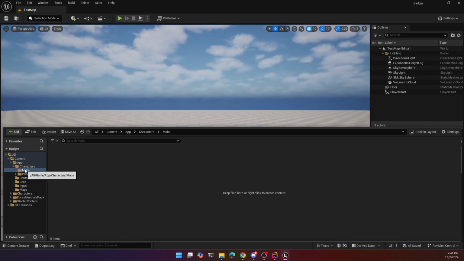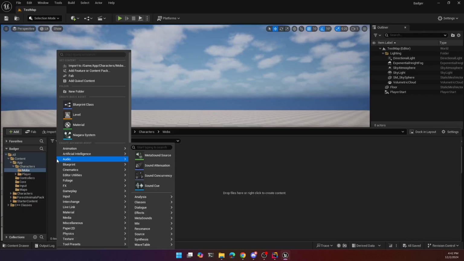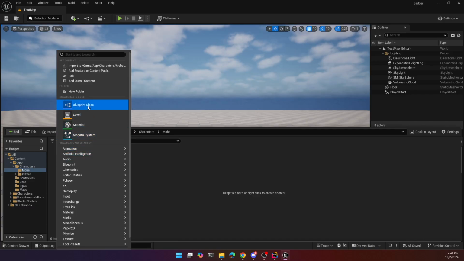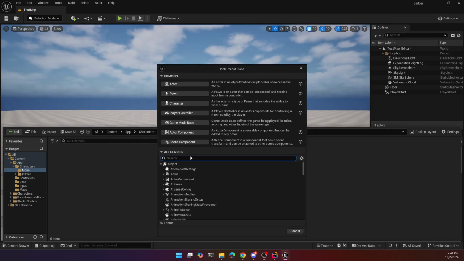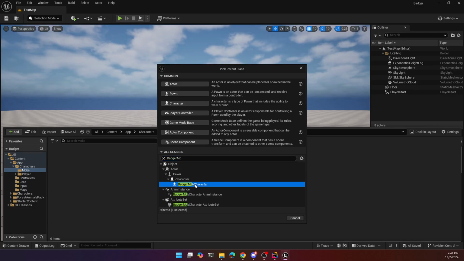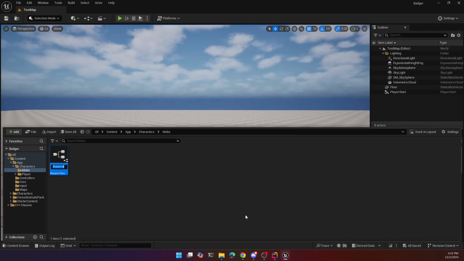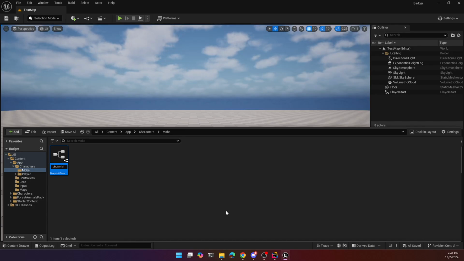But at any rate, for now, I'm just going to create a new blueprint class in here, and I'm going to inherit it from Badger mob character, and we'll call this BP_Badger_Mob_Wolf.